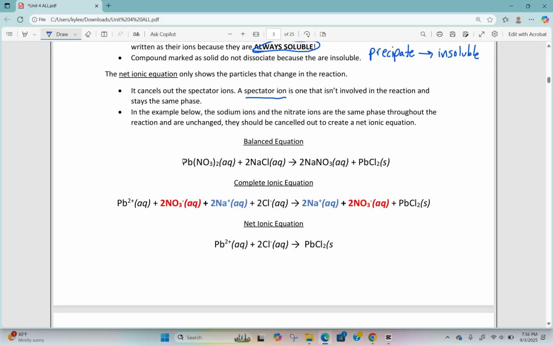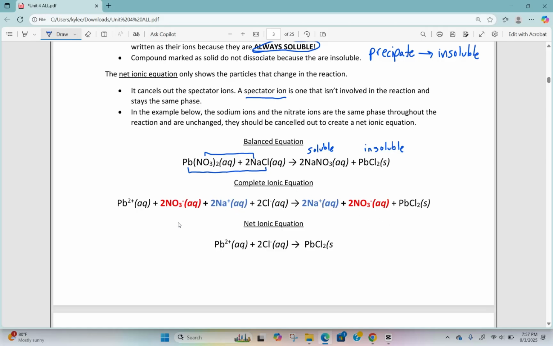We always want to start with what's called a balanced equation, and that's what we were practicing a little bit towards the end of 4.1. This is a double replacement where lead nitrate and sodium chloride are rearranging. Remember, with double replacement, we have outsides going with insides, so lead is going to form with chlorine, and sodium is going to form with nitrate. Sodium, when it forms with nitrate, is always soluble. So that's why I've marked it with the aqueous. The lead chloride is actually insoluble, and that is going to be my precipitate.